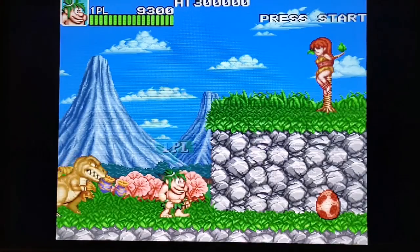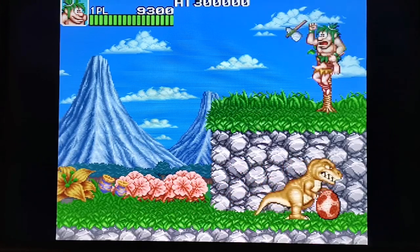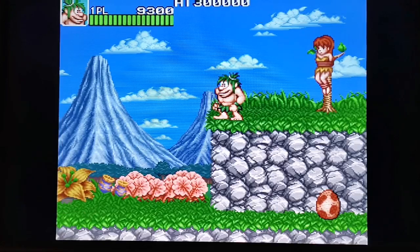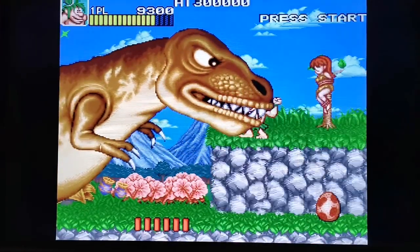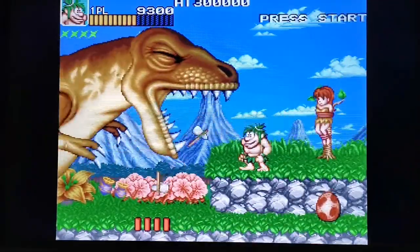Oh, look, the girl was there, look. There we go. Let's save her, look. Can we save her? No, not yet. Get him. Oh, the big one's coming, the big one's coming. No! Oh dear, man. Yeah, I've got no chance. Oh, you've got to shoot him in the mouth, of course, haven't you?